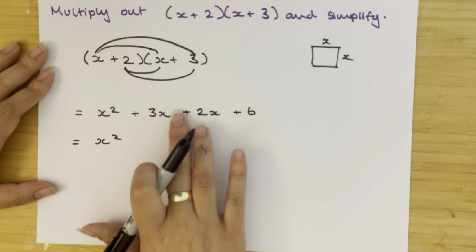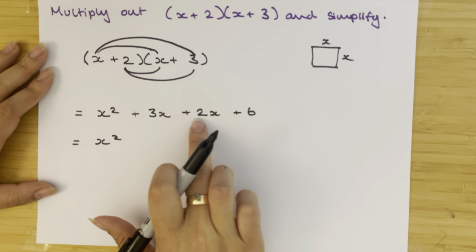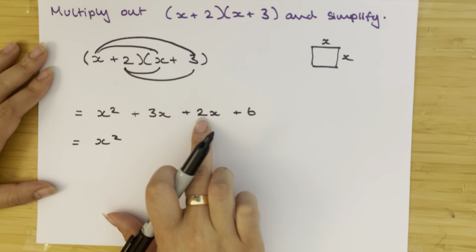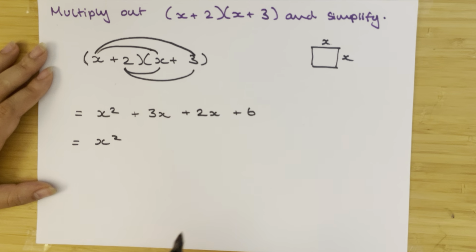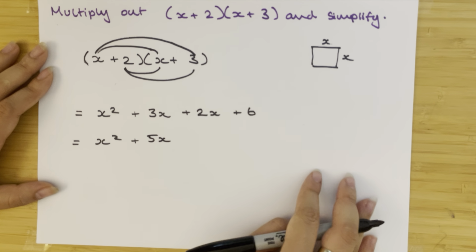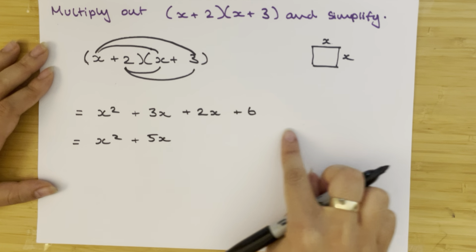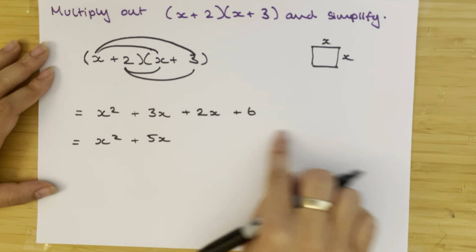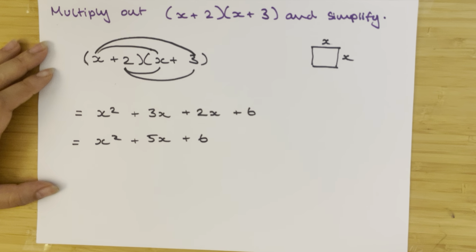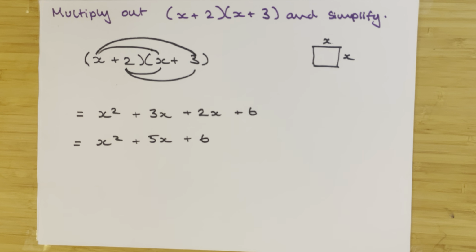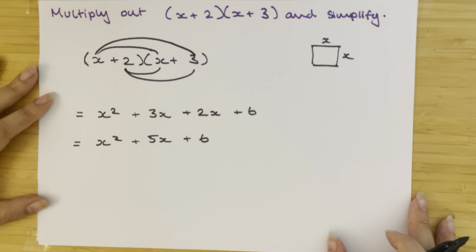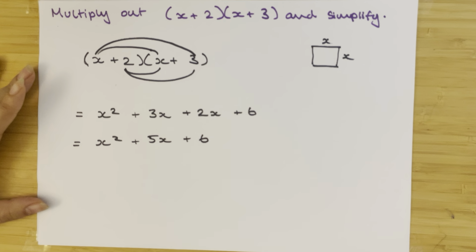And because there's a plus, that means we add the coefficients. So we add 3 plus 2, which gives us 5, and we just put an x at the end, plus 5x. Lovely. And then again with the 6, there's nothing else with just numbers, so we put that here. And that is exactly what it's asking you to do. This is a simple example, but I will also go on to show you how to do a more complicated one also.